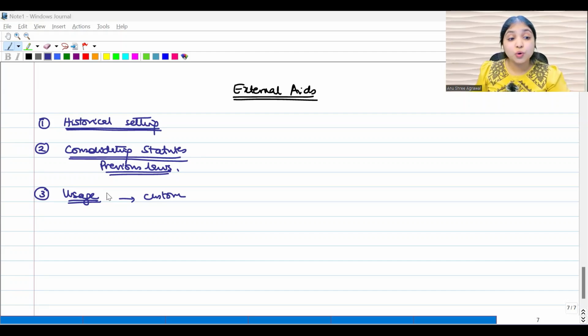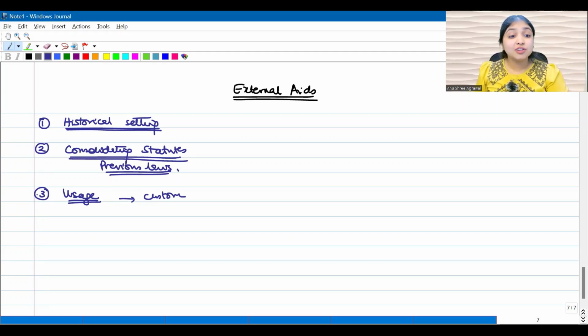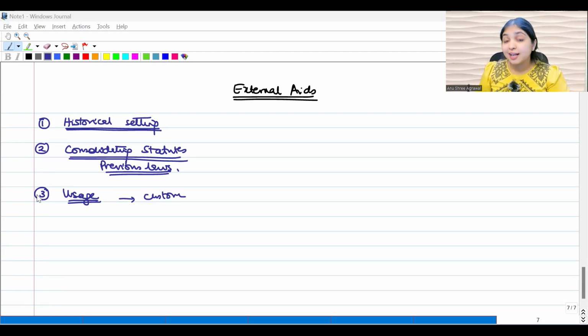And this is something which you are well aware of. Even in the secondary rules, we have spoken about this. Right, guys? So usage is nothing but custom. The court can see if in the past, is there any custom? Have the courts been interpreting this provision in a certain manner since years and years? If yes, the court will continue to follow the same interpretation only.